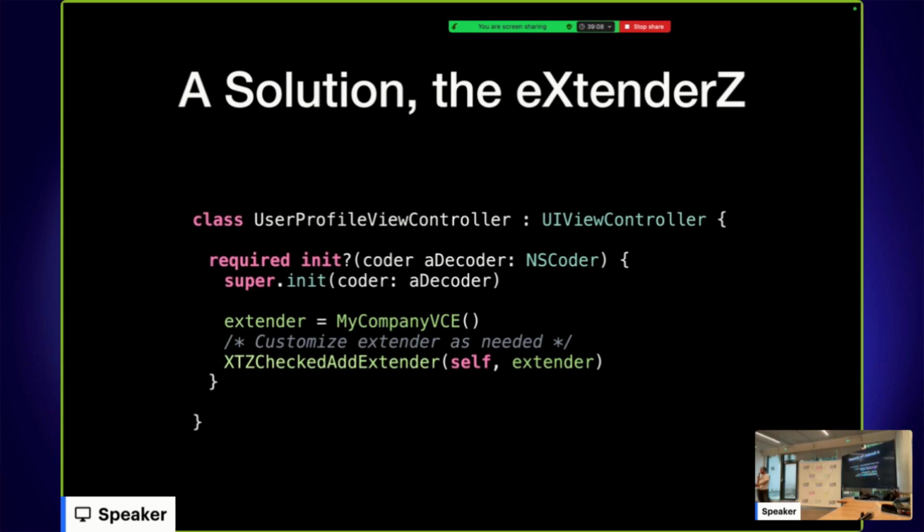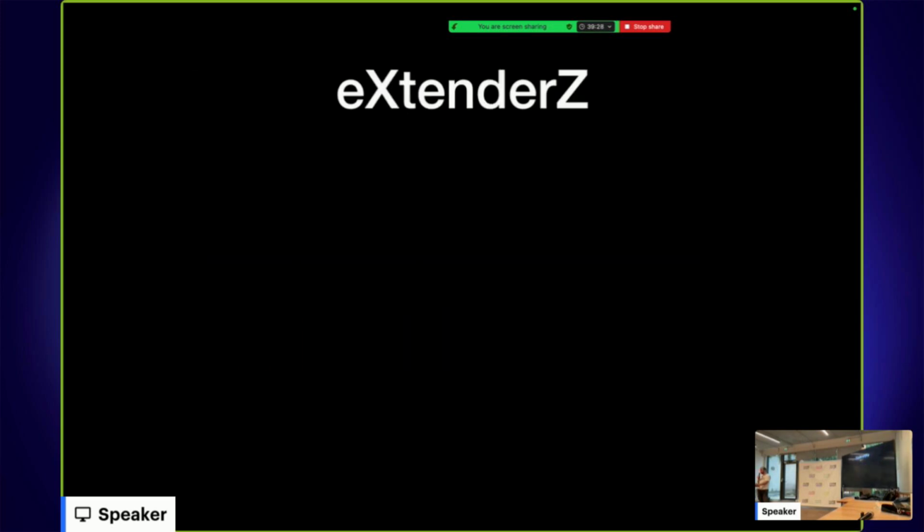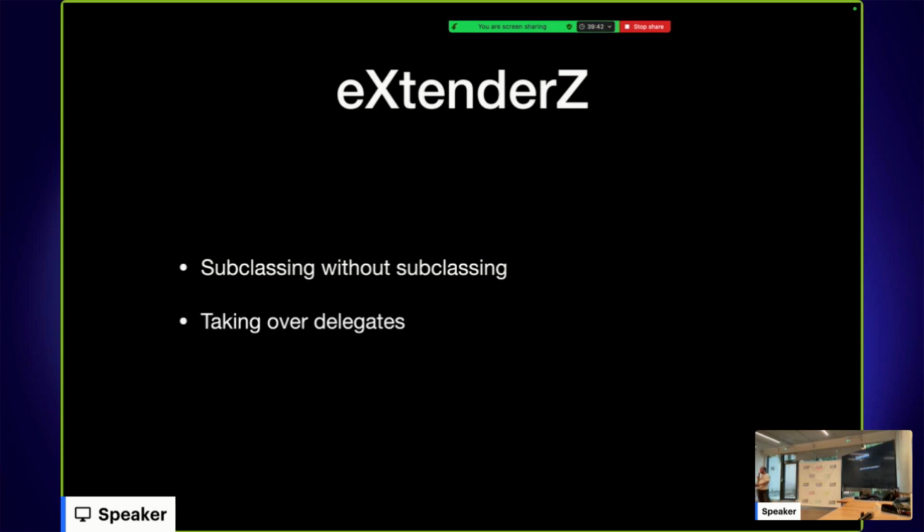I have done that in production. It works, and it has worked for years. It does not work anymore on UIViewControllers on visionOS, but it still works on iOS, and I expect it to work pretty much forever until there is a huge drop of UIKit. So basically, an extender is subclassing with subclassing. So just like KVO, when you add an extender to a class, a subclass is created for you, and then your object changes class.